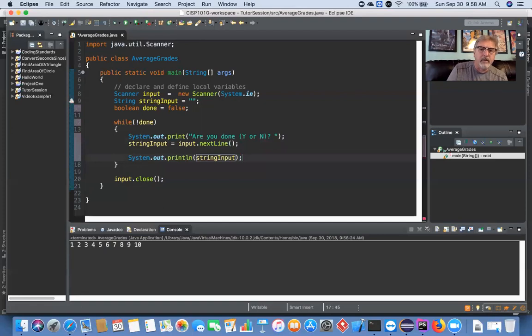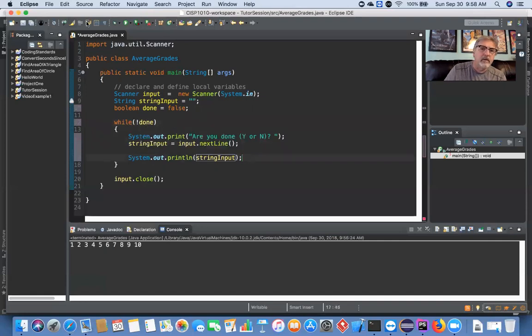Now I'm in an infinite loop because I'm not ever setting this condition other than to true. So the exclamation point is a negation. It nots this to the opposite of what it's set to. So if it's false, this is going to equal true. If it's true, then this will equal false.